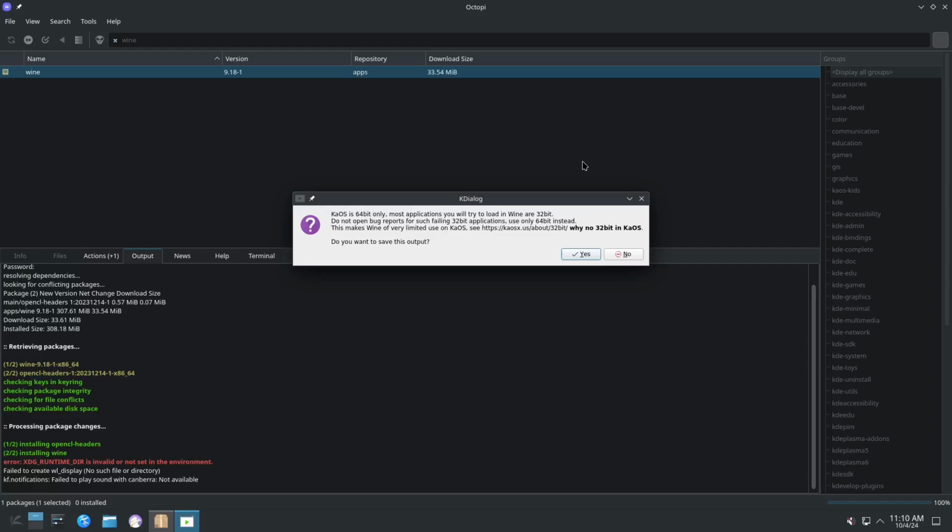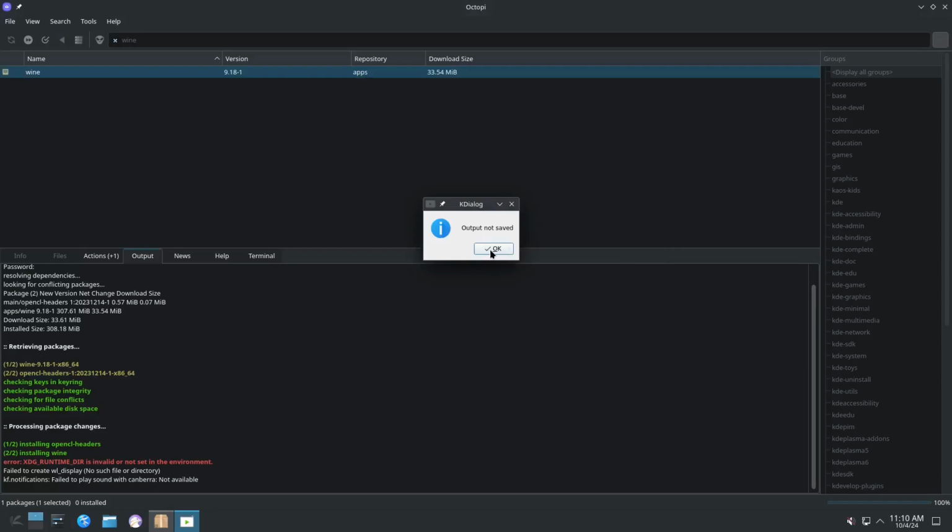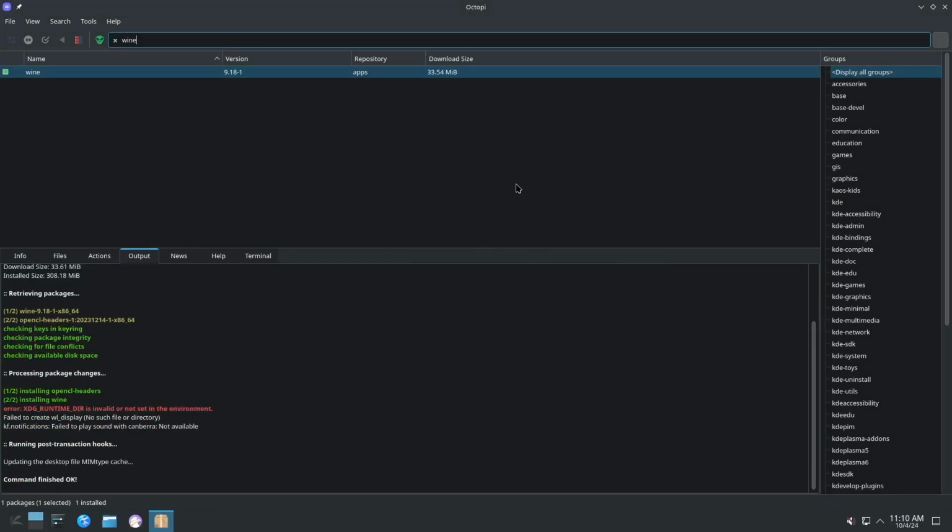Use only 64-bit instead. This makes Wine very limited use on KaOS. So that's it. I mean, some things might work, some things won't. Makes Wine, which is kind of limited, even more limited. So a little bit disappointing, but I understand they don't want to support the cruft that is 32-bit. I get it. I understand.